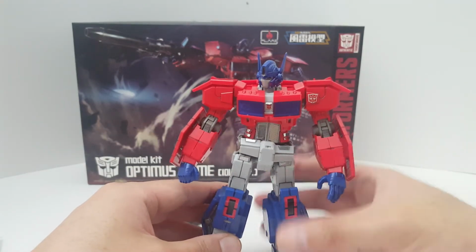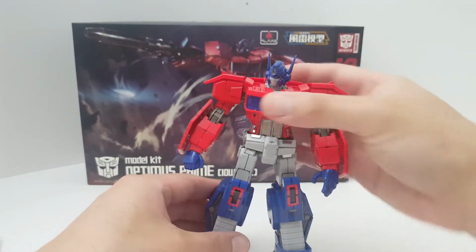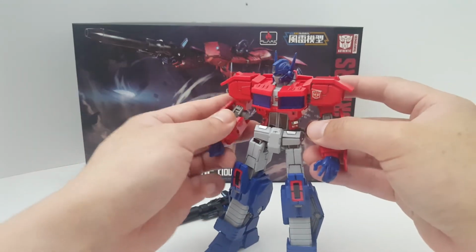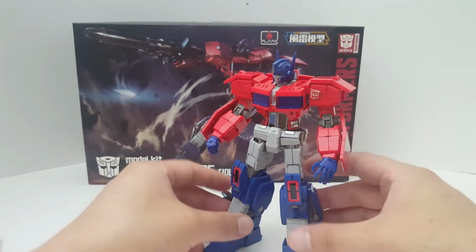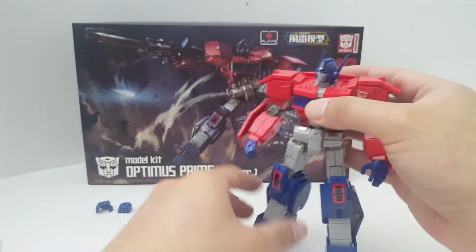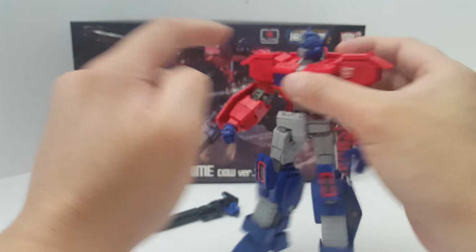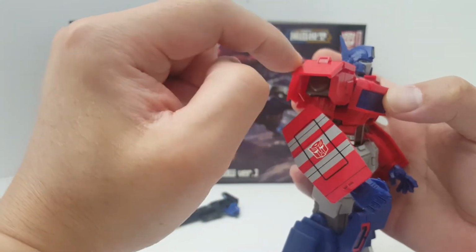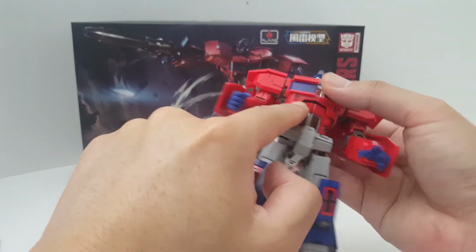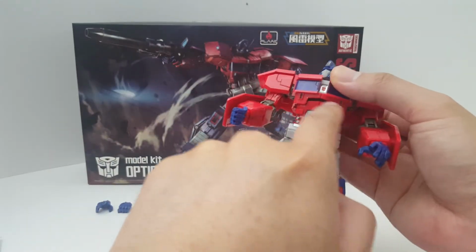Flame Toys customer service is top notch, and I think they did a pretty damn good job on this kit. Articulation is really good. I really like all the parts separation gimmicks. Unfortunately, the only thing I really don't like is the foil stickers. This thing up here isn't very good either. It is actually missing some color. This is supposed to be blue. If you look at the box, these are blue, but there's nothing here.